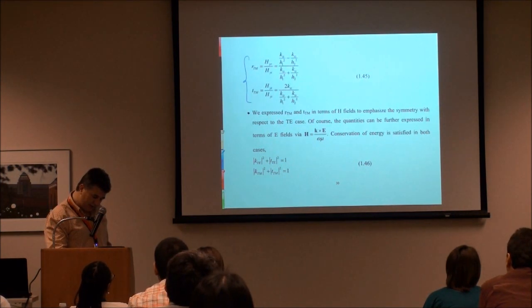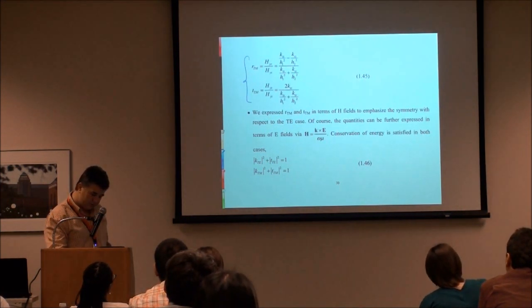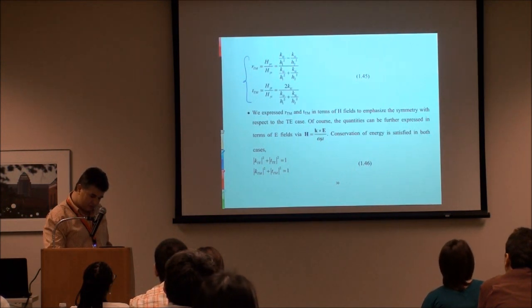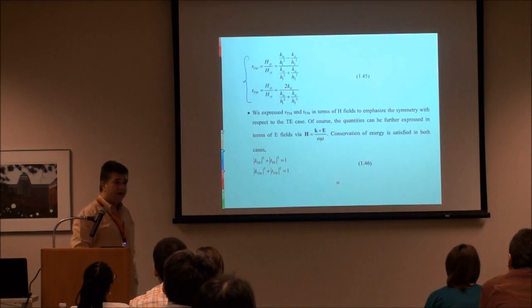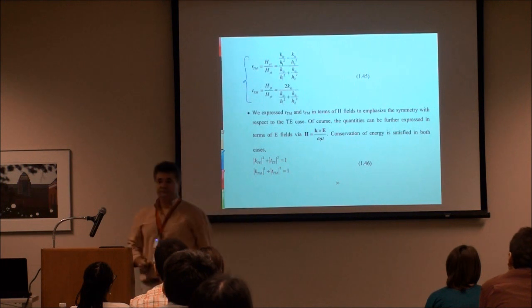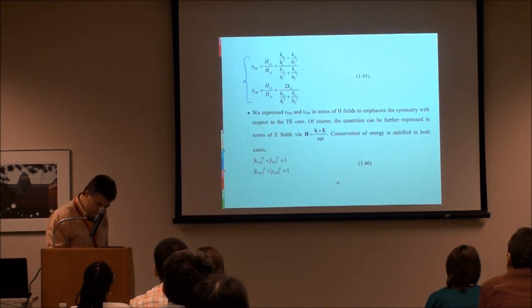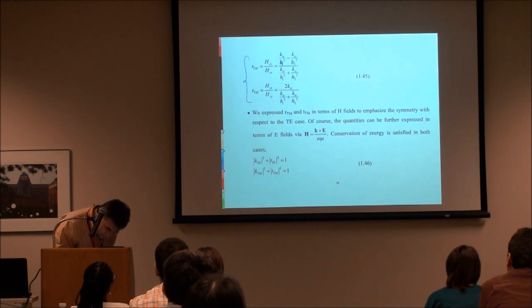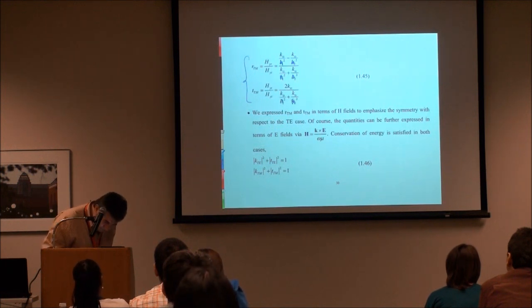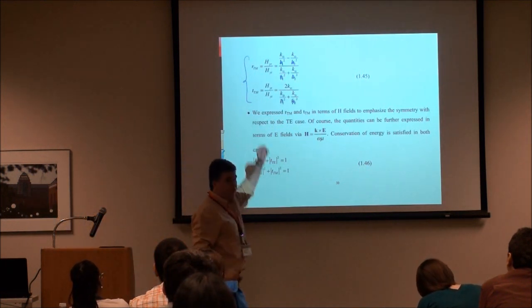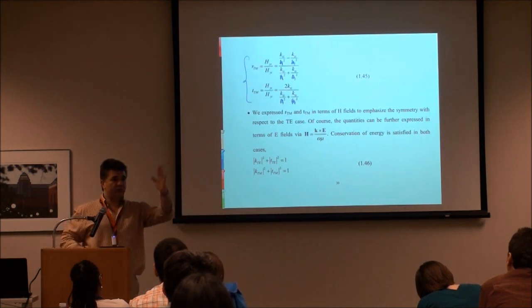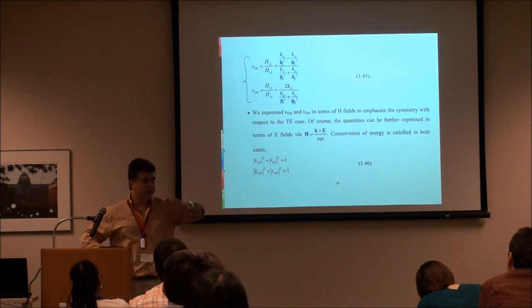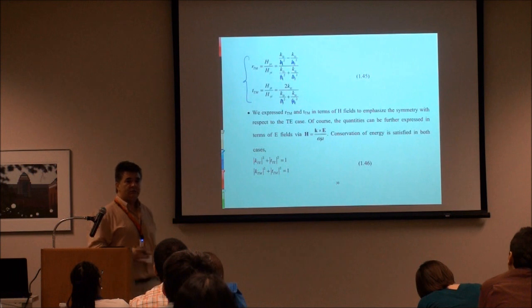It looks similar. I like it in this form because I see the similarity with the TE, right? It's a sum-difference over the sum, and this is twice one component of the K over the sum, except that now the K's have to be normalized by epsilon or n squared. You see? So this is not H, it's n. I'm sorry about that. The reason we have epsilon there is because we were talking about H's and not E's. And again, you can plug in the angles: the Z component, you need to project that K over the Z. It gives you some angles.